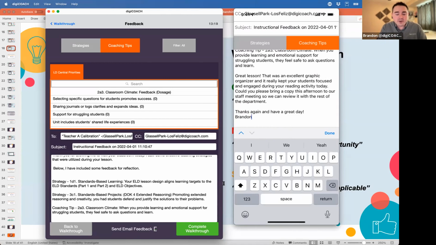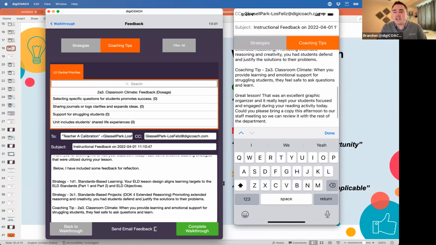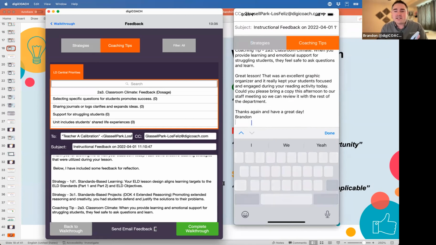I'll also point out you can personalize these pre-written coaching tips as well. Once you've added them in there, you can get your cursor up there and modify that language. Here's a nice little bonus tip, not something that's specific to digiCOACH, just works on your phones these days. You can press and hold the space bar, and you can see it turned my keyboard area into a trackpad. I'm dragging my thumb around here and it's moving my cursor so I can get it right to where I need it.